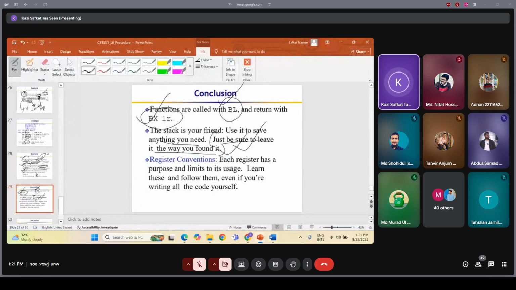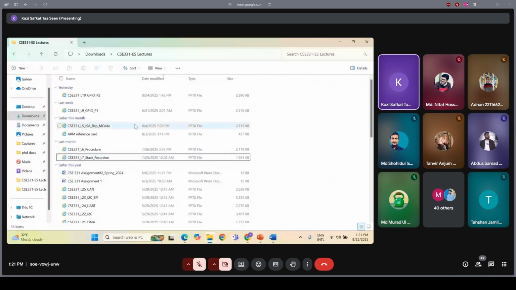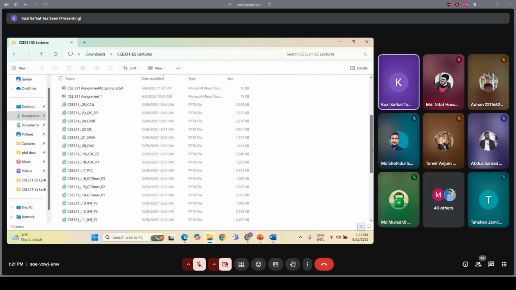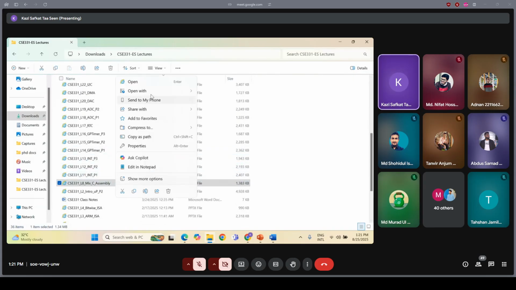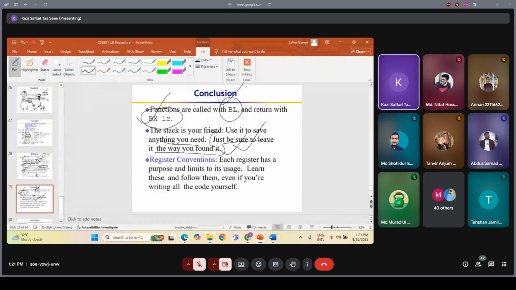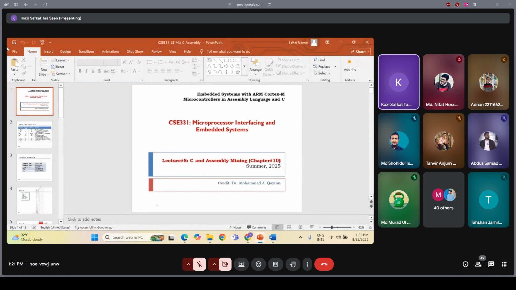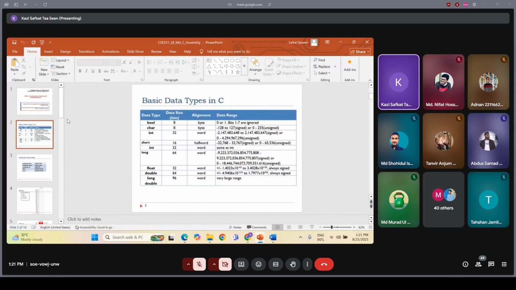What else did we talk about? Module 8. So here, what are the data types?